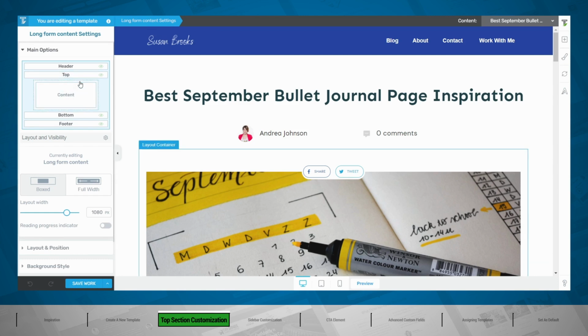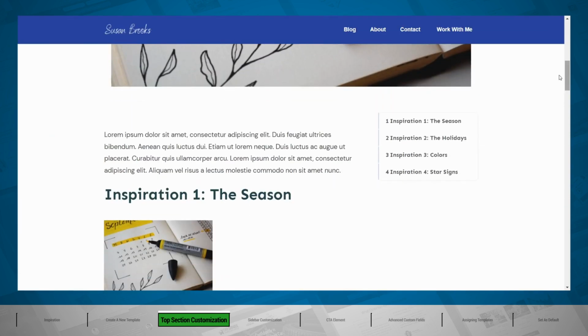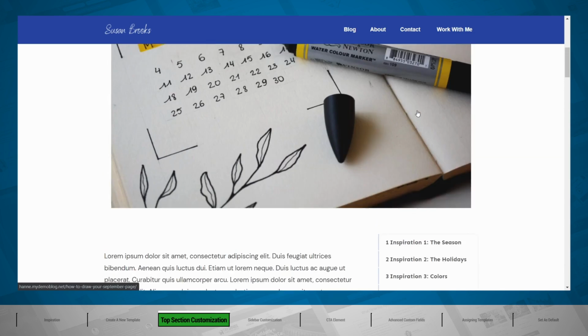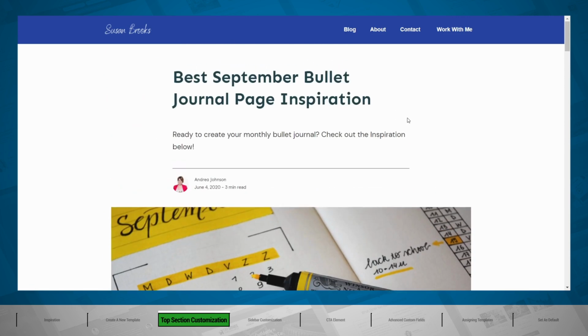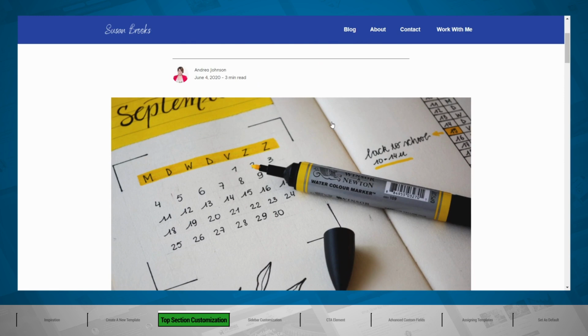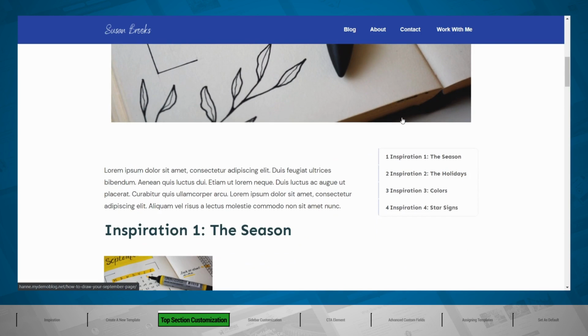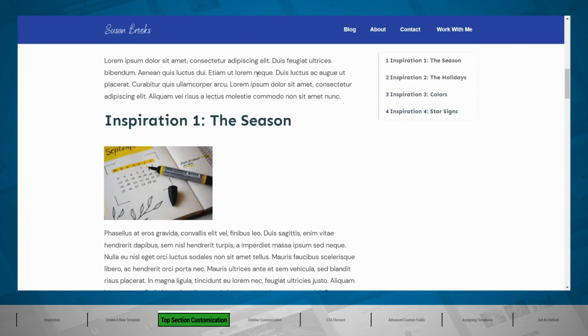Now, why is this important to understand? Well, if we go back to the example that we're trying to build, you can see that the sidebar only starts under this featured image. So this indicates to me that everything above this featured image has to be in our top section. So our title, this call to action, this divider element, and then this metadata, and even this featured image will have to be in our top section because it's only under this image that we split up our content in the content section and the sidebar.